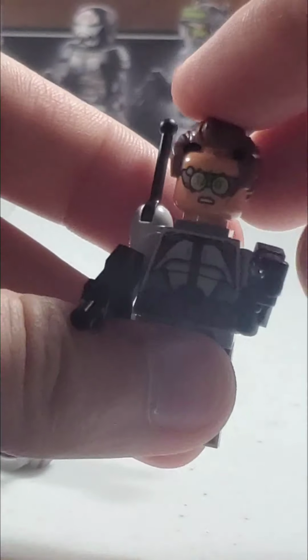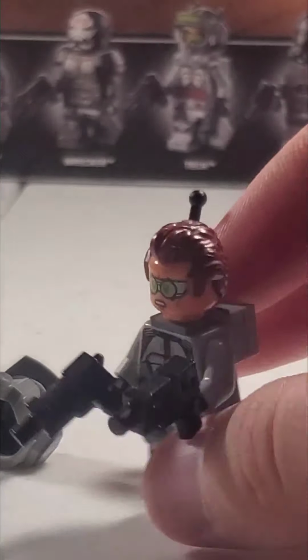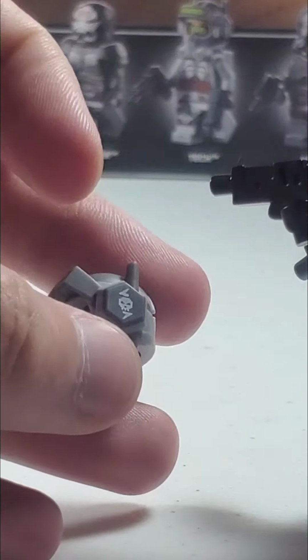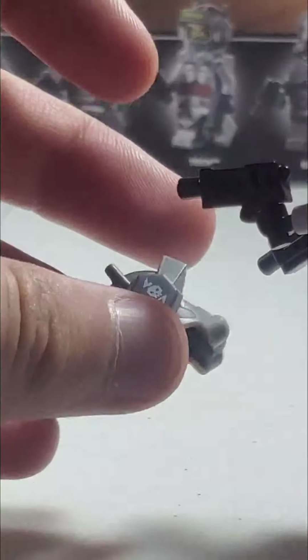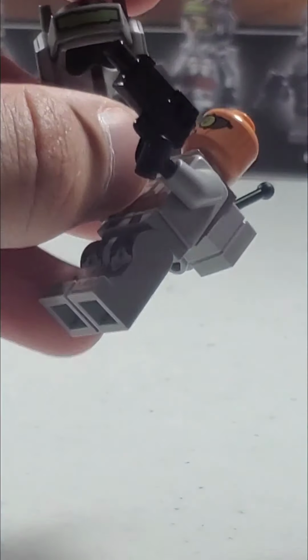And I've been seeing a lot of talk about Tech not being accurate because he's more white in the show. And I think that's kind of a fair argument. From what I understand, the Lego designers did it so this piece on the helmet could be more of a pure white. But at that point, it's too little print on the sides. You're not really going to notice that. Another thing I really wish is that the visor actually would go down. I thought it would, but it doesn't. It's not too big of a deal, but I think they could have easily made that work.